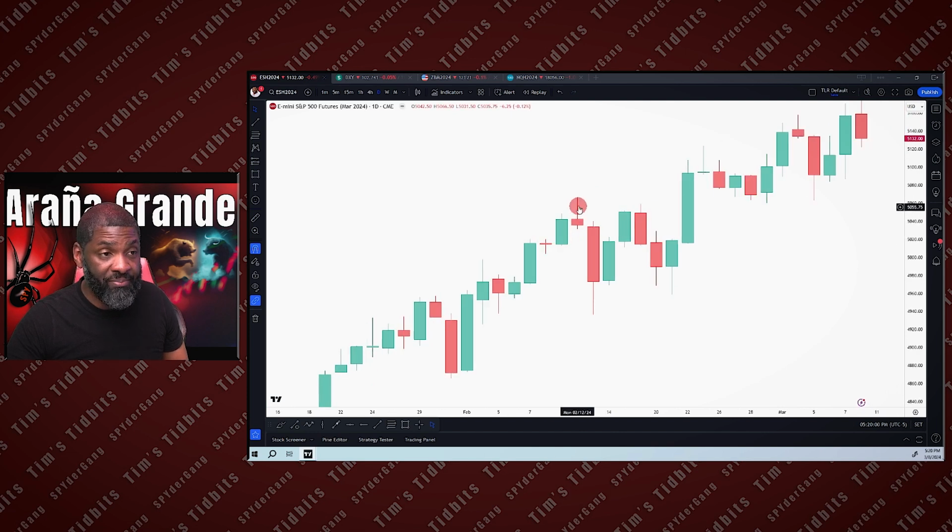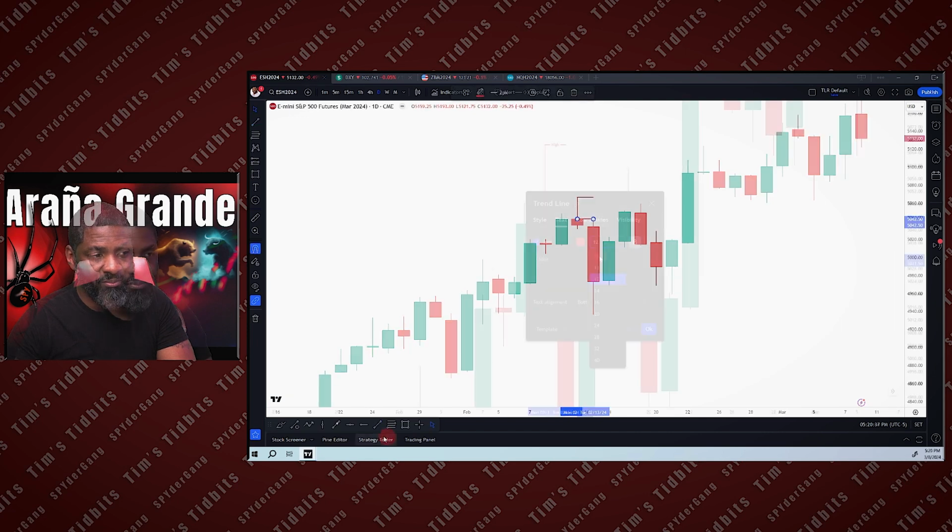So we'll start out on each day, get the line. I like to use the trend line tool. You can use the ray, whatever you want to use. But just for this, to mark the trend line tools, if you have your magnet on, it will snap to the point where you want it. If you hold shift, it'll keep the line straight. You just want to move it over to the next candle so that it doesn't go too far when you're looking at it. So you move to the next candle, boom, right? That's the high. Then you want to mark out, here we go, that's the open.